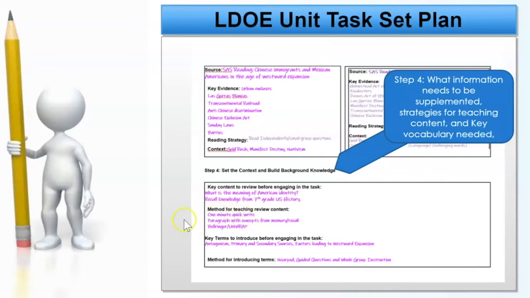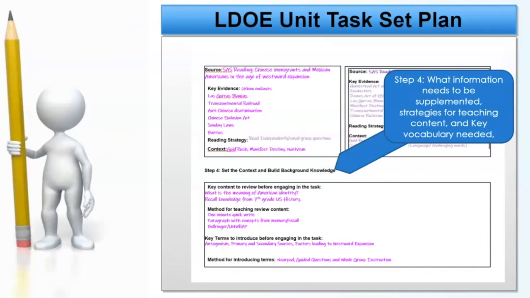And the methods for teaching the review content can go in multiple ways. Within the instructional task, there was a suggestion for a 1-minute quick write, a paragraph where they are going to write the information that they can recall. And again, we can use the other strategies like our unwrap bell ringers in order to review that content that they have previously learned.